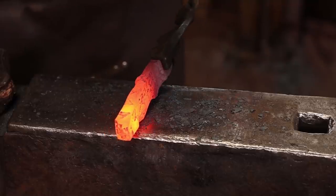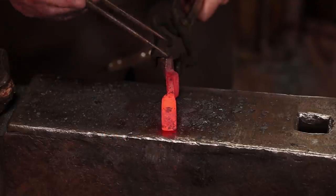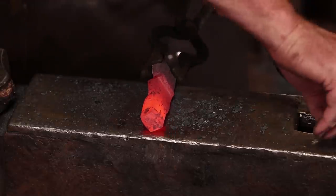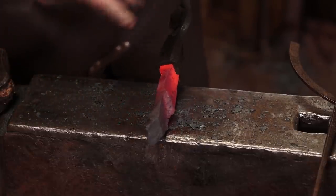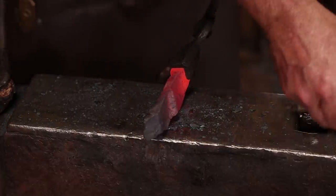Now those don't look perfectly symmetrical to me. So what I do is I take a pair of dividers and I measure one, and then the other one. This one needs to go about a quarter inch further. So I'll turn it around and stretch it out a little further. It's also just a little bit thicker through here, I think. So got plenty of material to work with.